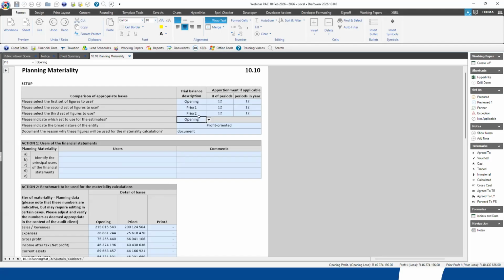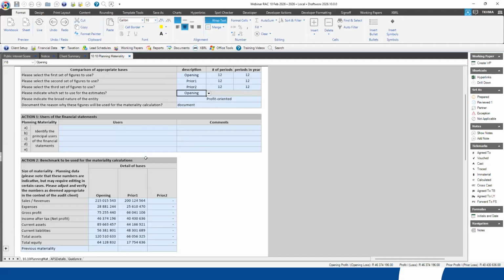All right, then you are also able to extrapolate based on your interim audit. So let's say you have a 10-month period that you are doing an interim audit on. You probably want to extrapolate to materiality as well. I want you to have a look at the figures that I have over here. It's only on the profit and loss accounts, so look at the amounts. If I change this to a certain period, let's say 10, you will see we extrapolate the amounts for you. All right, so that is also an option. I'm just going to put it back to 12.